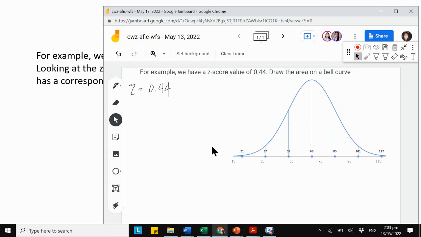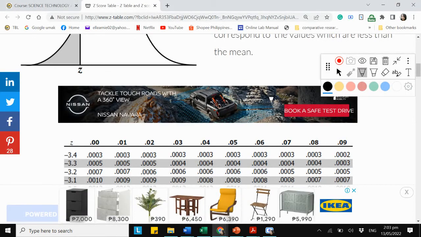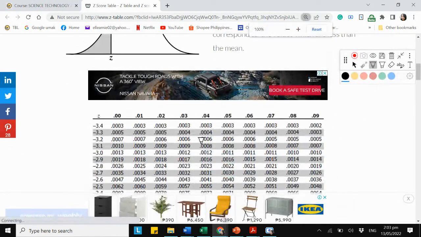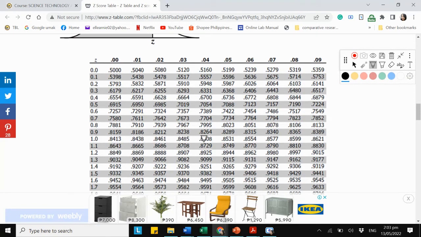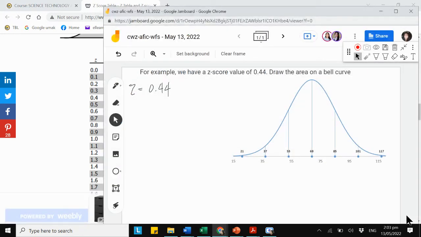Okay, so Z 0.44. Let's go back to our Z table. The one we were looking at is negative. Now let's go to positive. When you see table values, they are mostly positive, so the Z-score is positive. Most of the time that's what they show. But the one I'm showing you right now has a negative value. The sample in our problem today is Z equals 0.44.